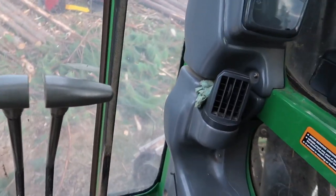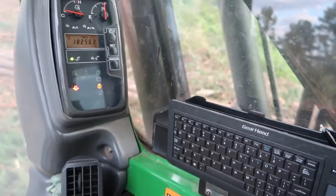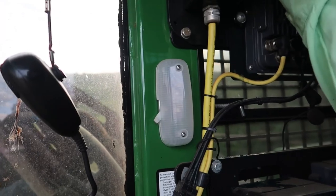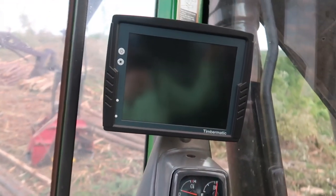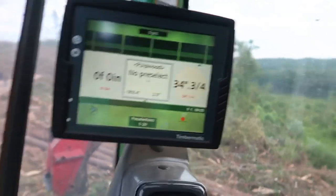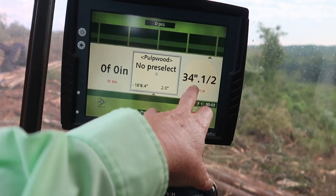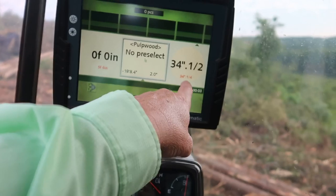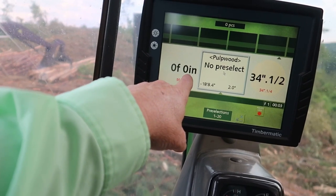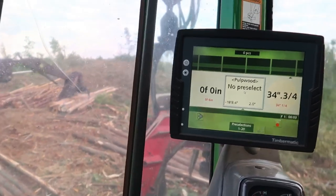All right, let's crank this old girl up. There's this computer screen, this keyboard, and there's the guts to the computer. It'll take just a second. Open all the way up. All right, there's your diameters right there, the diameter of what the butt is going to be. That's what the wheels are opened up to right now, and that's of course the top diameter in red. That's the measurement at the butt saw, and that's the measurement at the top saw. Those saws are exactly 5 feet 6 inches apart.